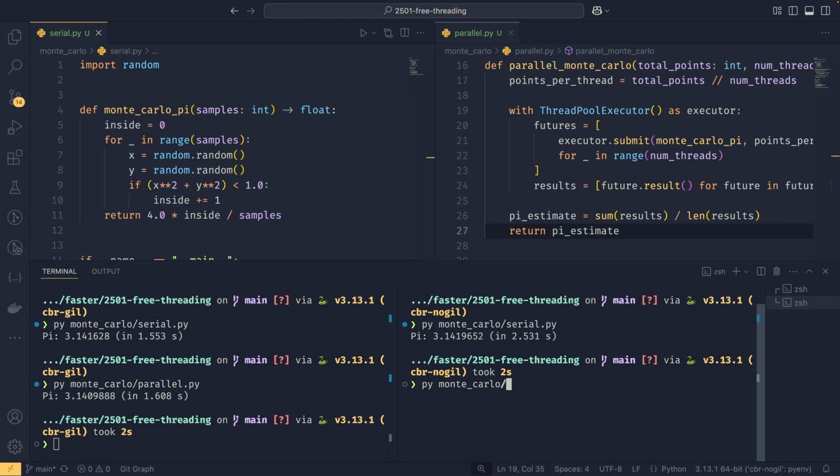We would expect to see this. If we run Monte Carlo parallel here, you would think in the no-GIL mode it would run faster, because the GIL isn't getting in the way of all the threads. But if you run it, we see it's definitely taken longer than 1.6 seconds at this point. It's definitely taken longer than 2.5 seconds. It takes 6.8 seconds to run, which caught me by surprise quite a bit, I will say.